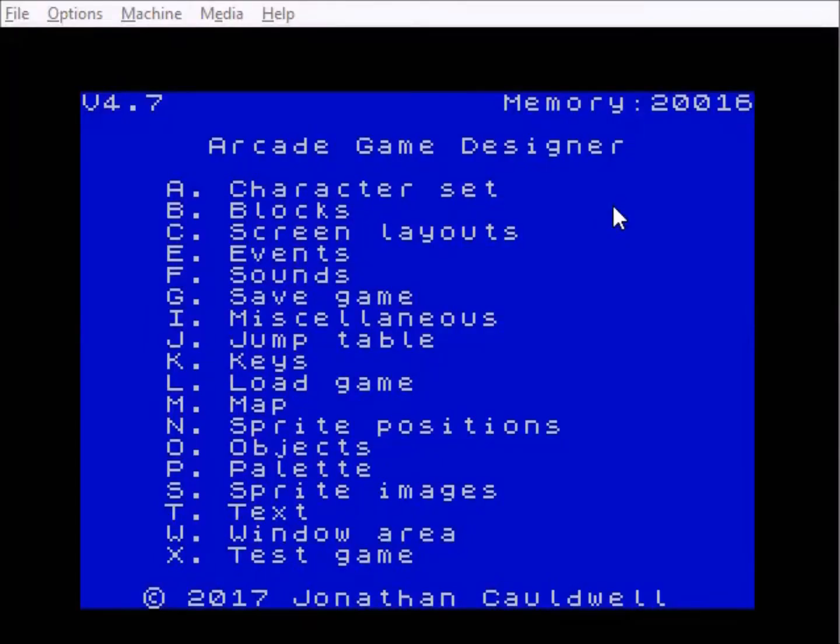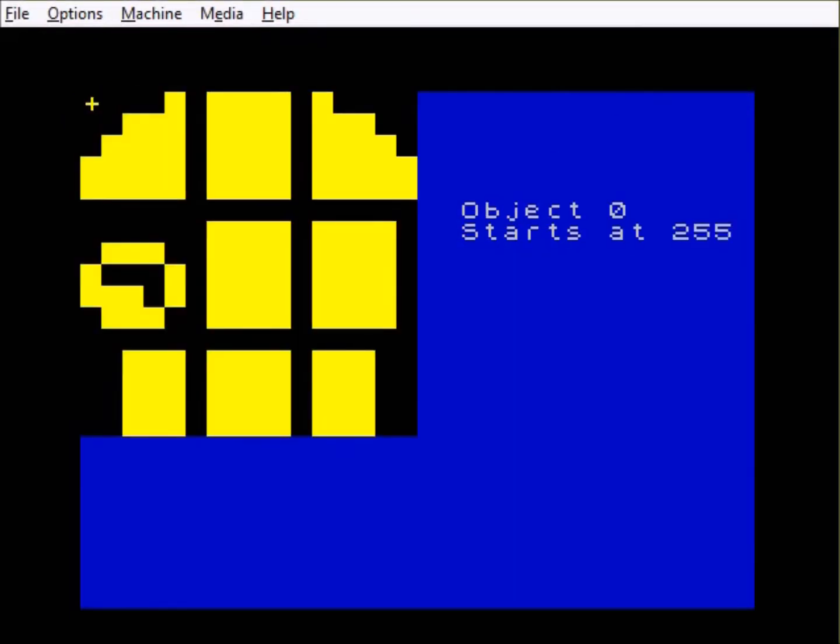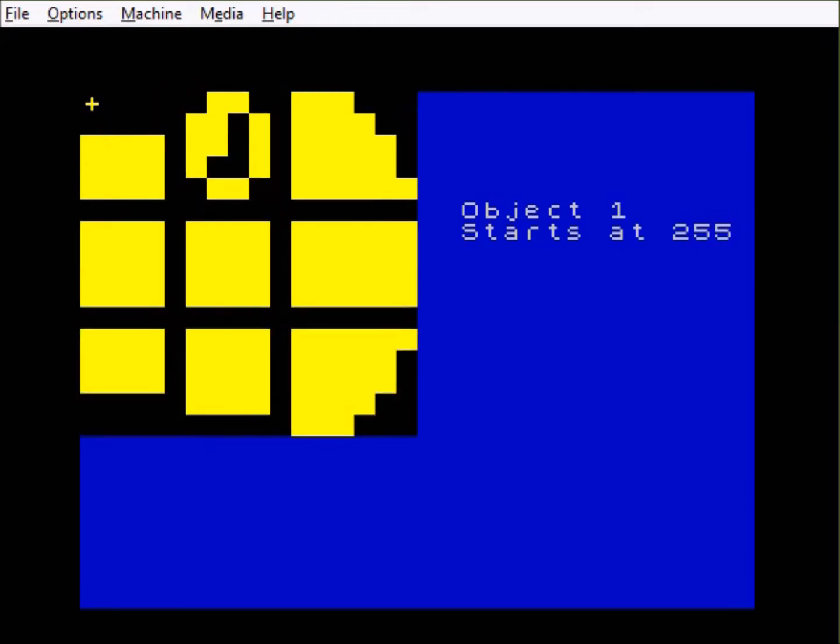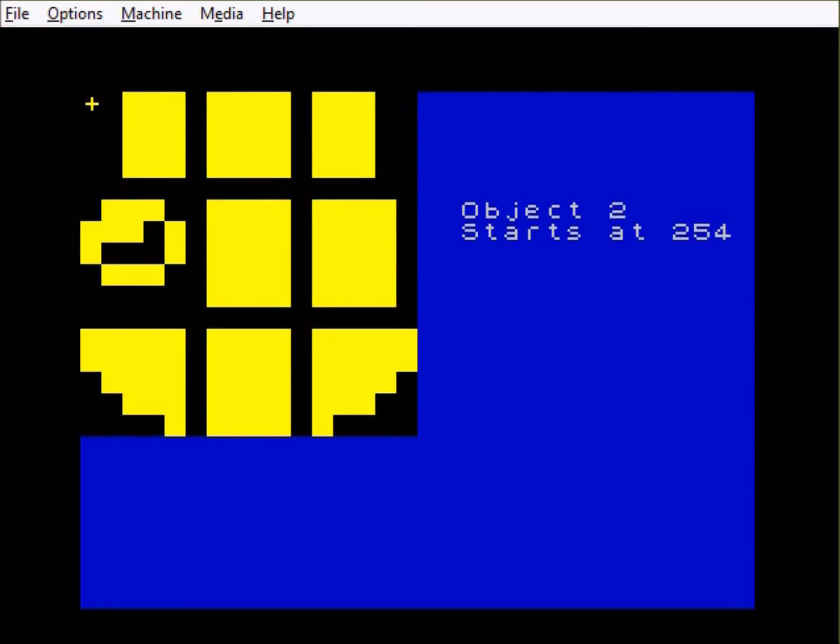Okay, so here we are in an earlier version of the game before the object doors have been implemented. So let's begin by taking a look at the graphics themselves for the doors. We're going to use 4 objects from object 0 to 3, and here they are. You can pause the video anytime, of course, if you want to copy these. They are 16 by 16 pixels, and we have one for the north, one for the east, one for the south, and one for the west.